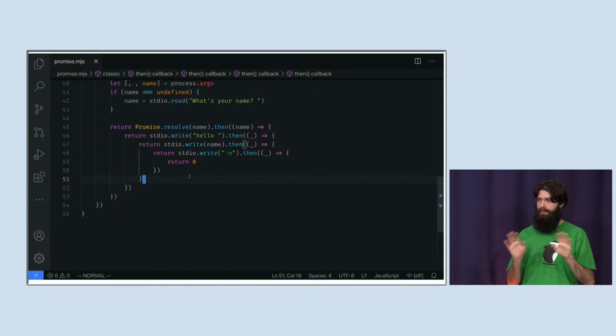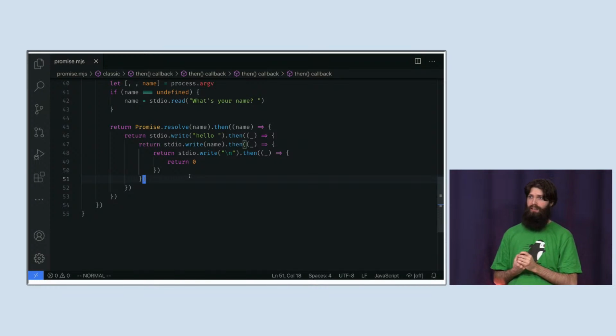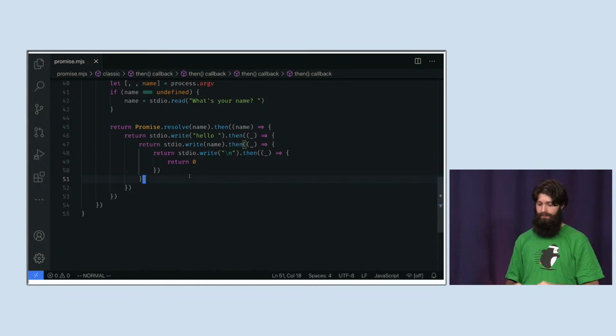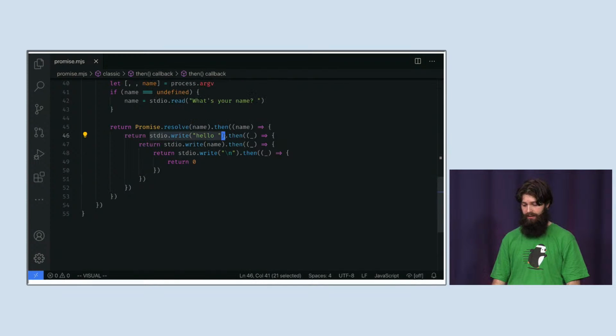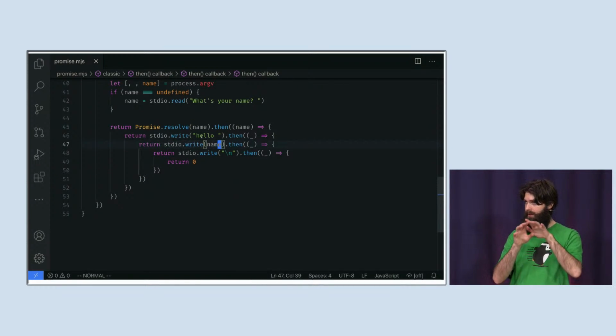Very bad, no good. You actually get warnings, and future versions of Node will crash. Unhandled promise without a catch handler. Always have a catch handler or just return the promise to keep inside the promise chain. This is what makes this right here and this right here happen in order, right? So return all the way down.